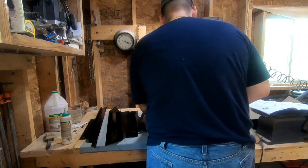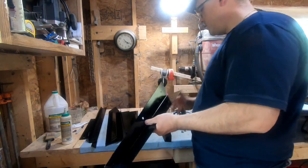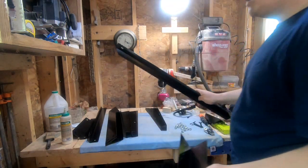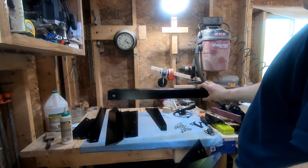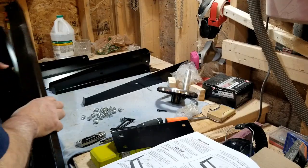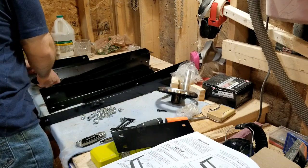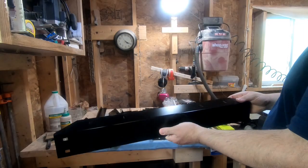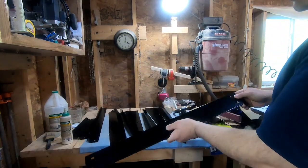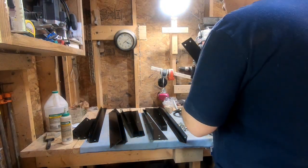What the directions are telling me to do is take two of these leg sections — that's going to be screwed together by these long cross members. When everything's said and done it'll be turned upside down while I'm building it, but when done it'll sit like this. They also come with two of these heavy-duty top cross members that also have to be put on. So far the only thing we're working with is these square bolt holes right here. We'll go ahead and get those put together and I'll be back with you when the legs are assembled.